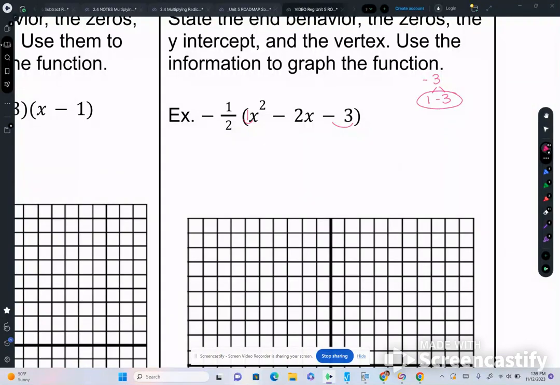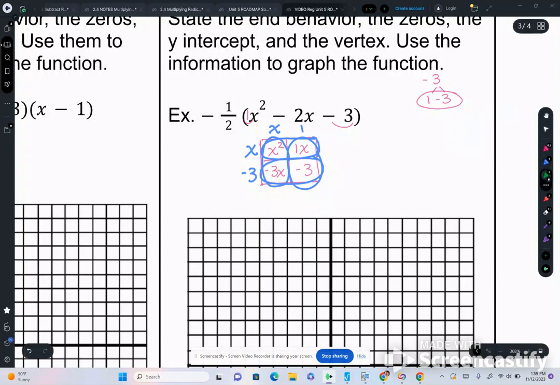And so now as we factor, whether by grouping or with box, I'm going to do box. So first term goes in the first box, last term goes in the last box, and then we pick our pair, and we just put them in. So greatest common factor is an x. Greatest common factor is a -3. Greatest common factor is an x, and then greatest common factor is a 1. And again, I like box just because you can check to make sure you're good.